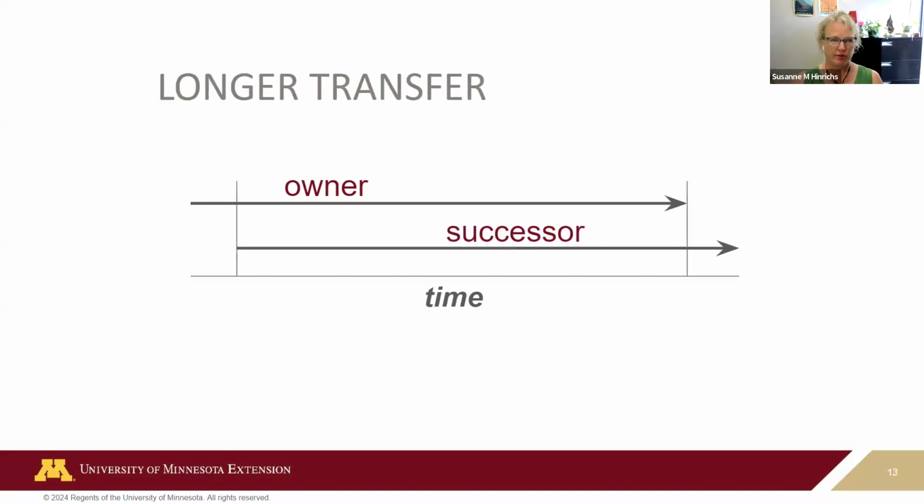The longer transfer might be someone who's coming back to the farm, moving their family back to the farm, and they need to get up to speed. How have you been doing? What have you been making decisions about, and how have you been making those decisions? That could be a longer transition. Or maybe you really aren't ready as an older generation to transition the farm yet. Then you take a little bit longer, but still teaching all the way, mentoring that younger generation.